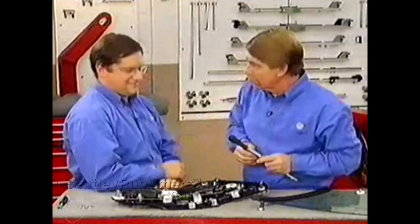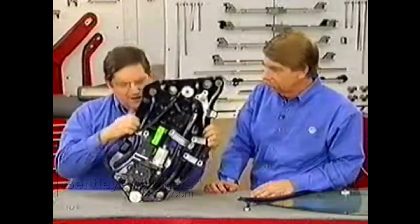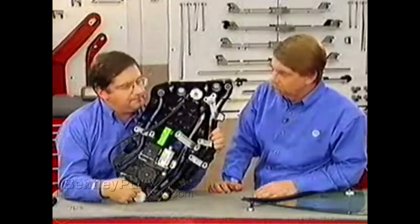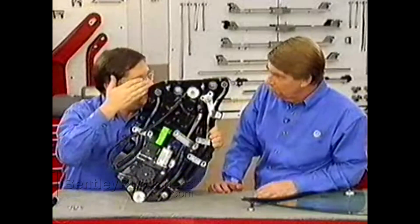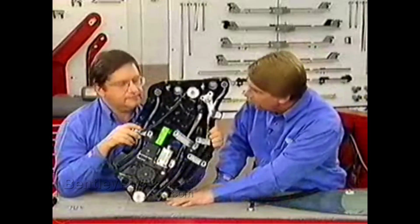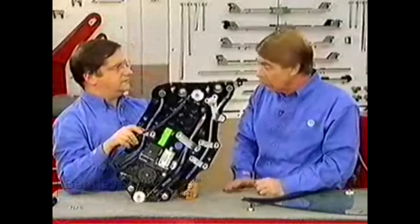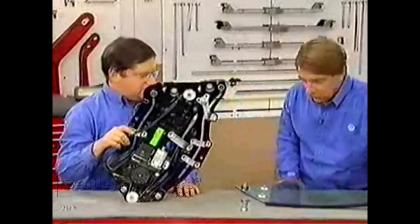Let's make sense of these adjustments. This is the way the regulator sits when installed in the car. We've got two mounting points down here — these are adjusted at the factory and shouldn't be moved; they should be tight. If they're loose, put a drop of Loctite on them. The mounting point up here is your adjustment for where the bottom of the window sits in the body, either in or out. So you don't have to do anything with the bottom bolts — just adjust the top one to position the lower part of the glass inside or outside relative to the body.